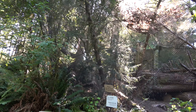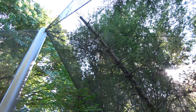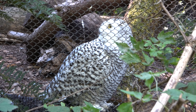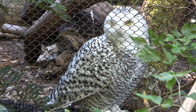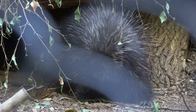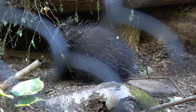This one's a bummer because they do have a North American porcupine but I can't seem to find it. I looked up in the tree too — normally these guys like to hide up in trees. But I can see the snowy owl, who's right up near the edge of the enclosure. Update: I found the porcupine — it's tough to see through the fence, but they're such cool animals. Big old quills. Their faces kind of look like rabbits.